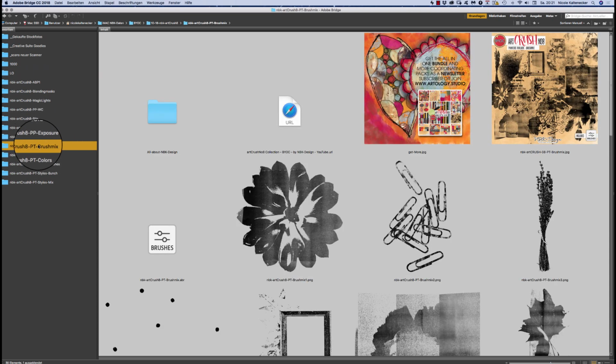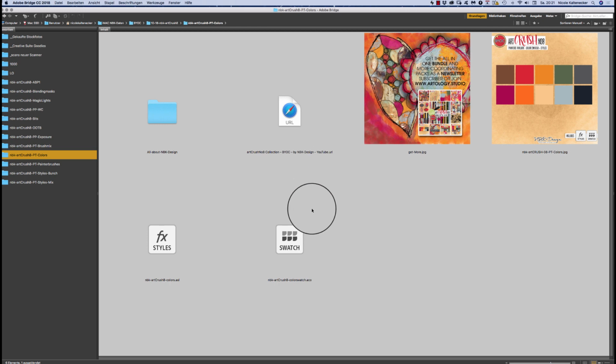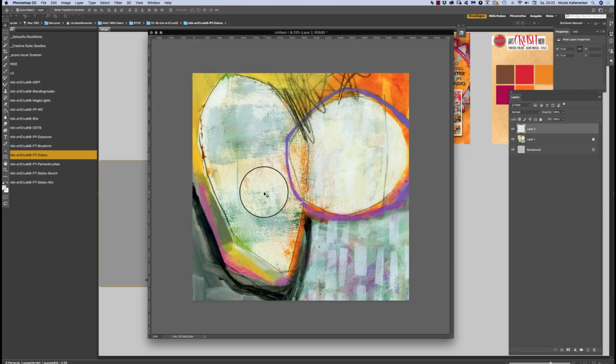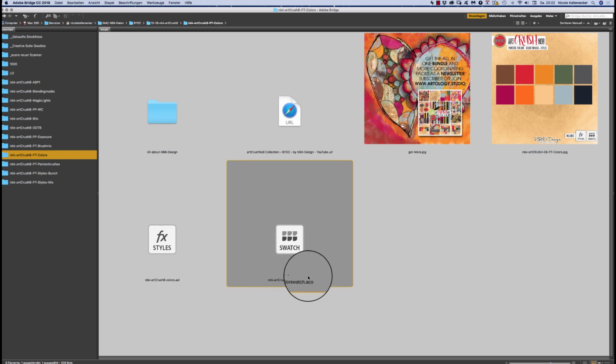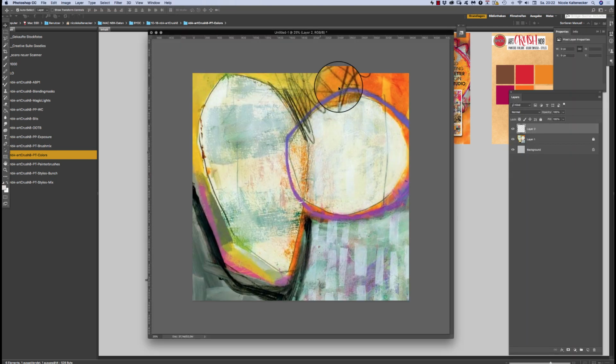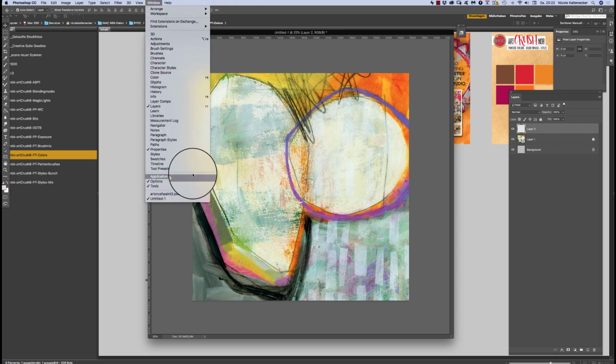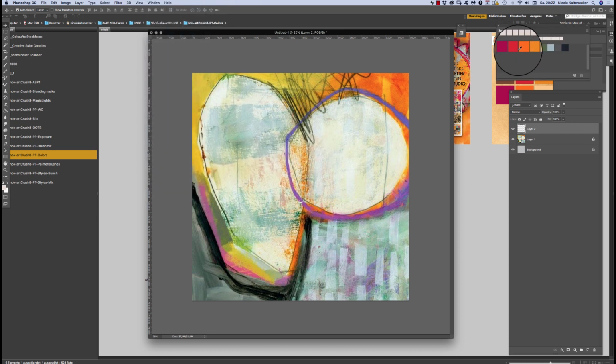These are the brush mix. This is something we don't need at the moment, but we need the colors. For that we load the ASL file by a double click, and it loads directly into your Photoshop, and also the color swatch ACO file, also double click, and you will see swatches are loaded.